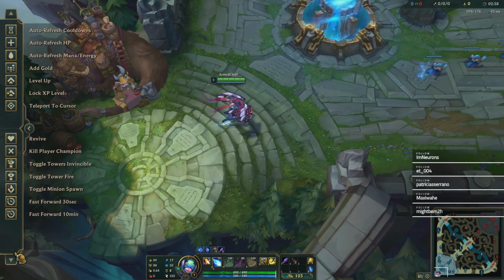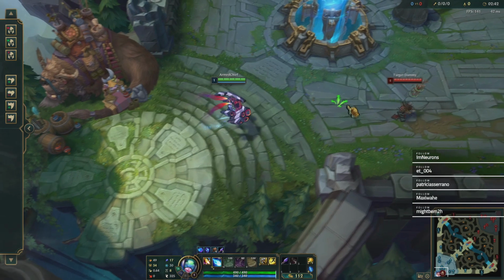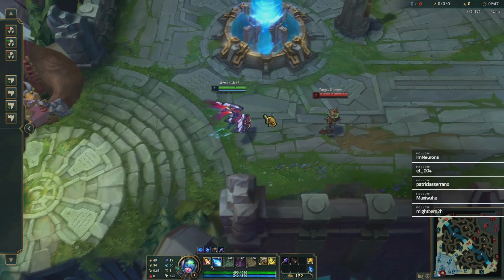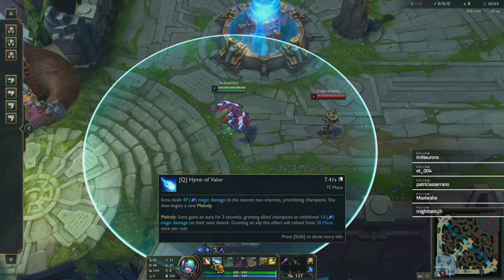Let me just put a thing down. I haven't used these in so long. So what I'll do is I'll put a point into Q, then W, then E, and then I'll put 3 points into Q. So you'll have your Q with 3 points in it, only because usually with poke abilities like this, you want to put 3 points into whatever your poke ability is. Your poke ability will do some kind of damage.